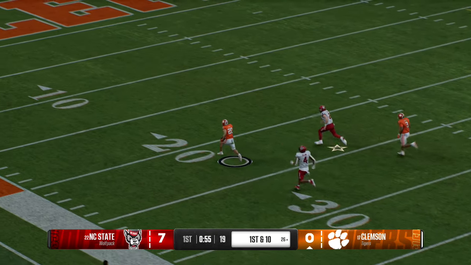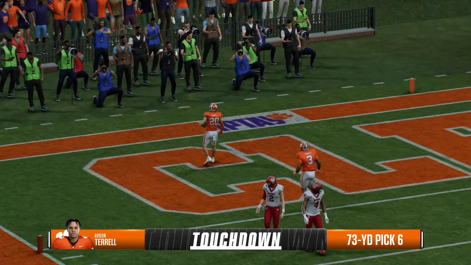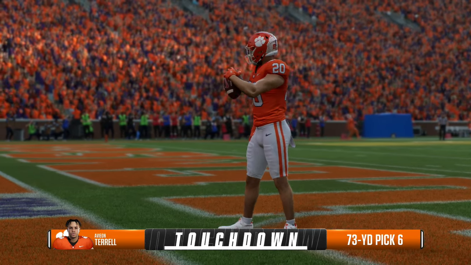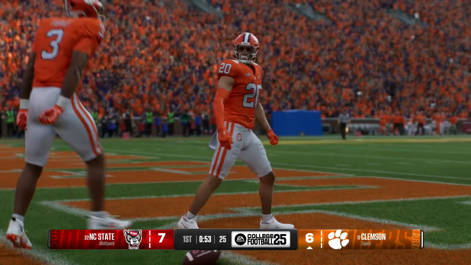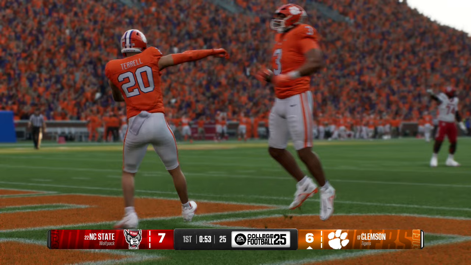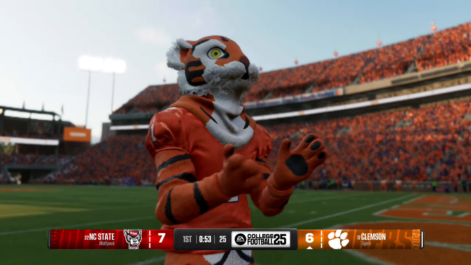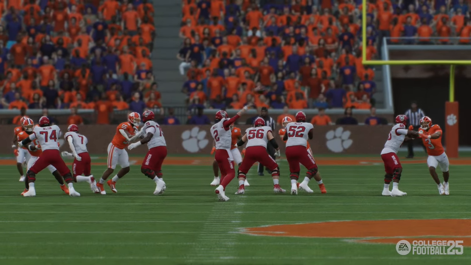He's at the 40. The 20. And it's going to be a pick 6. Touchdown Clemson. This time, it's the defense finding ways to put points on the board. There is nothing better than being a defender. Seeing that ball in the end zone, your eyes get big as saucers. Go, jump on that puppy, secure it, get you a touchdown.